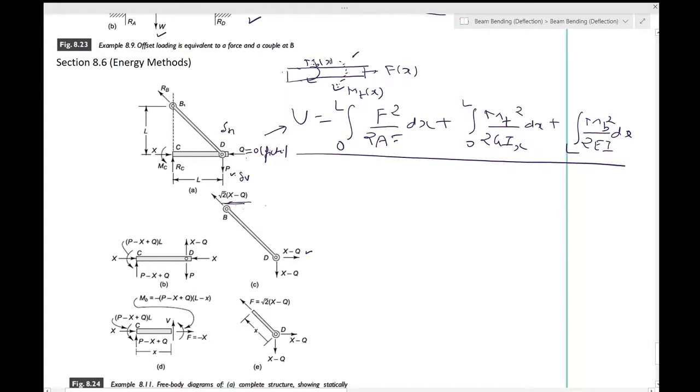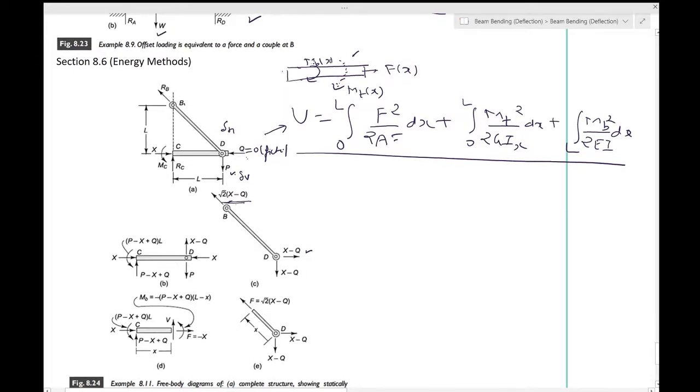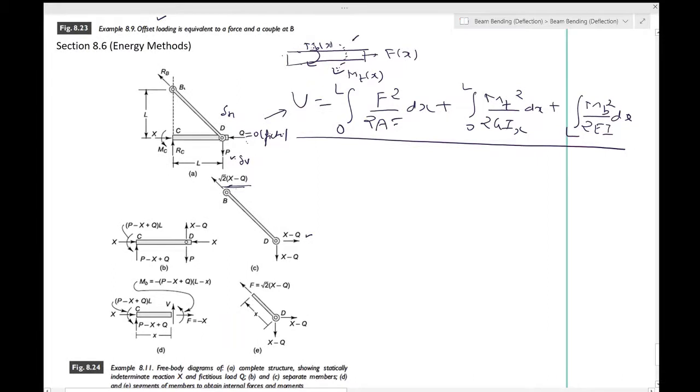So this is one change which you have to take. When you are applying a fictitious force Q over here, it has to reflect everywhere in this problem. So for D it is simple: X minus Q, because there is an X over here, and similarly for CD you should have X on this side. And then P, and you should have X minus Q, because there is a P minus Q plus P minus X plus Q.